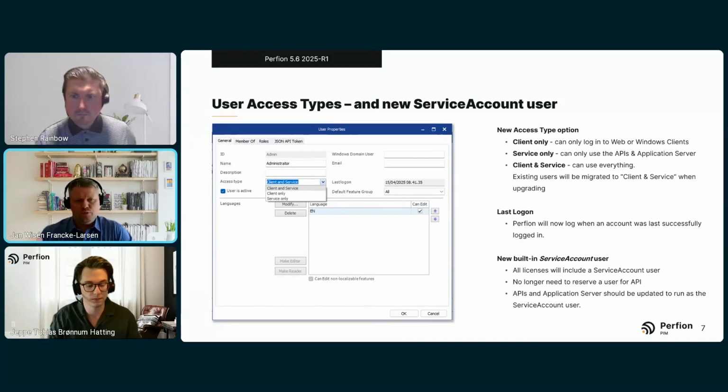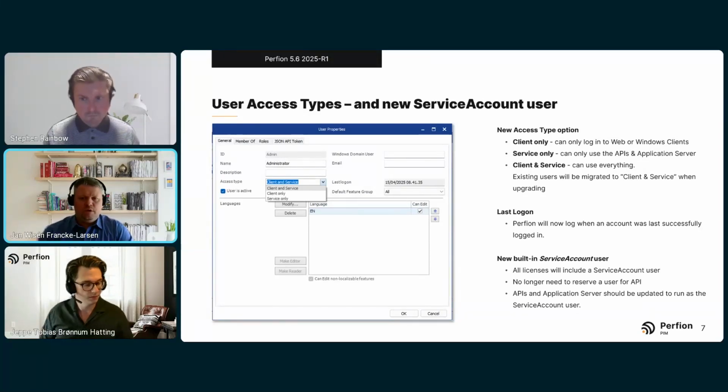So the physical users that you have only are allowed to actually access the front end, so the web client or the Windows client, and then you can have a separate service account, which I'll talk about in a minute, that can only log on to the API and the application server and not the clients. So that way you can isolate your user group a little bit in terms of what they can access. So we have client only, service only, and then we have client and service, which corresponds to what users can do today. So during migration, all your existing users will be migrated to this access type called client and service. And then afterwards you can go in and limit access if you want.